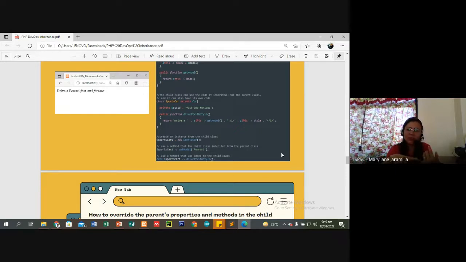So, parang meron din siyang pagkakapareha sa ating encapsulation. Paggamit din ng setter and getter, and then paggamit din ng private, public, and then protected. Kagaya din siya ng encapsulation, may pagkakahawig. Pero, merong part dun sa encapsulation na naiiba pagdating sa inheritance. Nakuha?